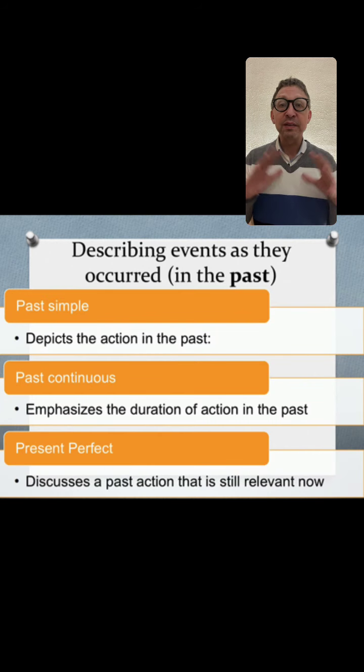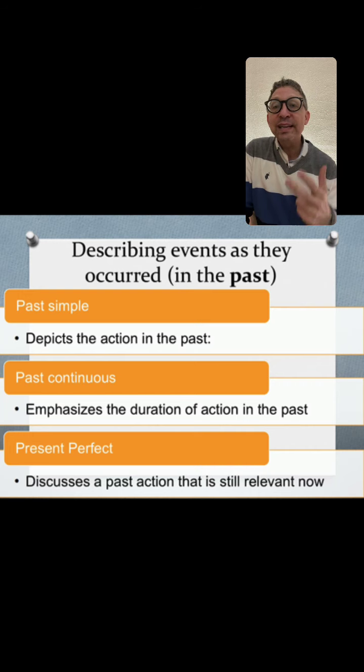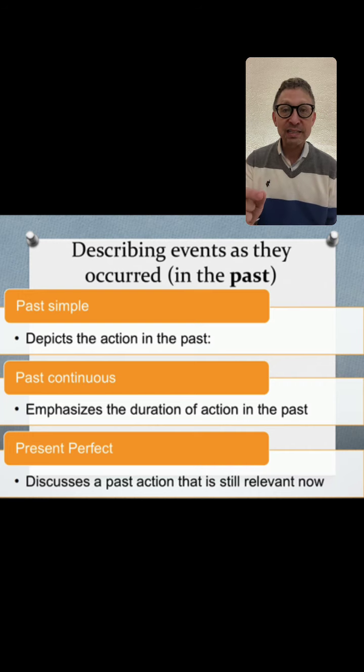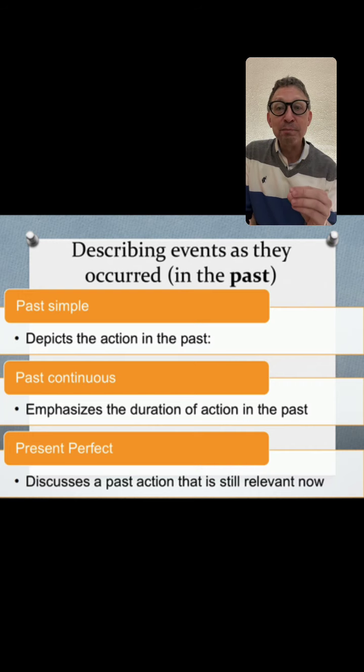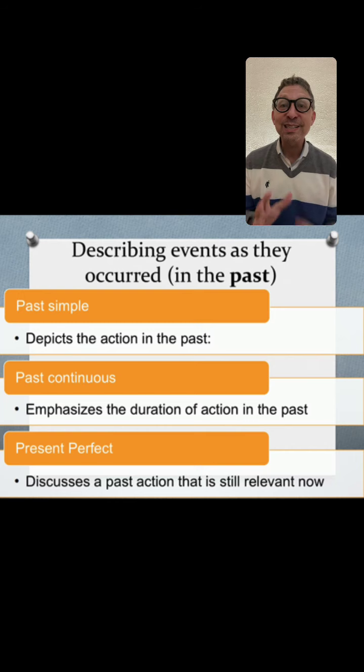Now, this slide is for context, because I'll be addressing past simple and present perfect at a future date. So there are three tenses that we predominantly use in the past: past simple, past continuous, and present perfect. Now, I've chosen to start with past continuous because past simple and present perfect are not so simple. They're actually a little bit more difficult because we have a lot more instances of uses of them. Past continuous, by contrast, has a few main instances, and it's easy to get your head around, easy to understand, and move forward.